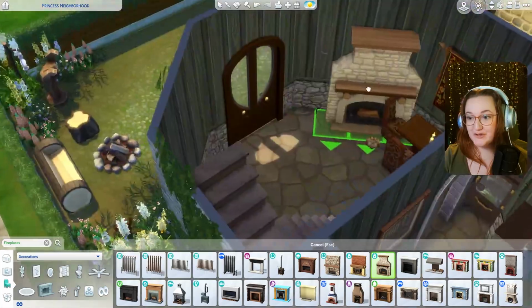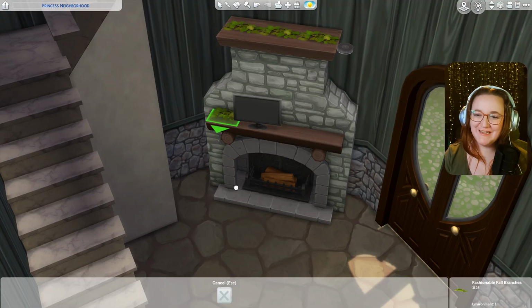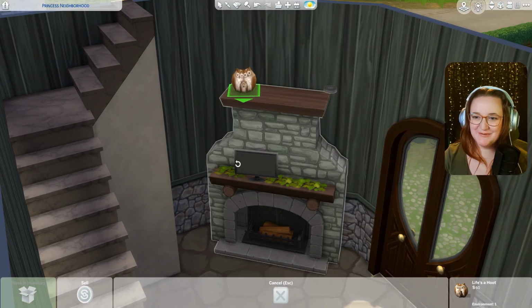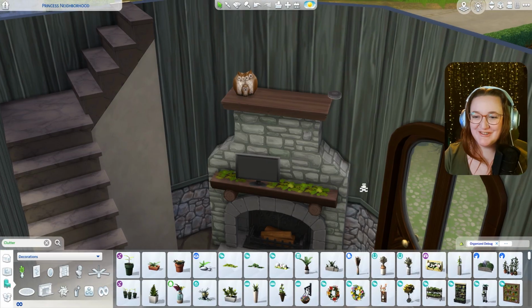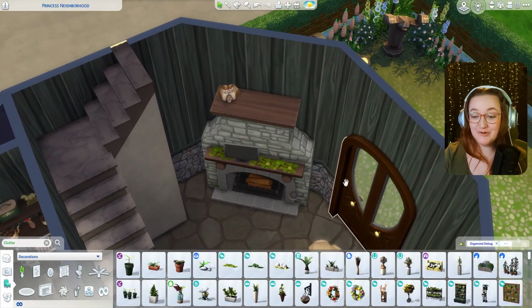Oh, it looks like we also have enough room for a fireplace. That's exciting. Oh, and then I'm actually going to add these leaves up here as well. Again, just try to kind of bring the outdoors in. Then I'll also add some little trinkets on top of the mantle, adding a little family, because again, family is a central theme to the movie.